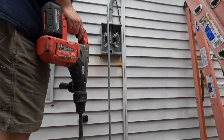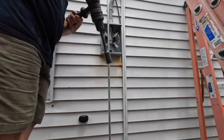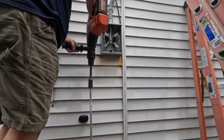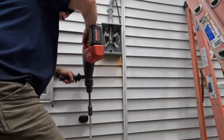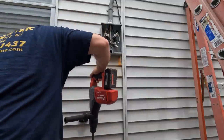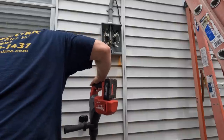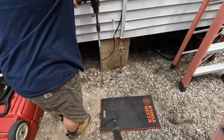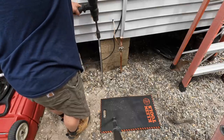All right, so here we're ready to do some grounding. Now this house is unique, because there is no copper water main coming to the house. It's all PVC. I guess it was done after Sandy, if I had to guess. So there's nothing to bond there, but there still is metal water piping throughout the house, and that stuff needs to be bonded to the system grounded neutral as required by the National Electric Code.